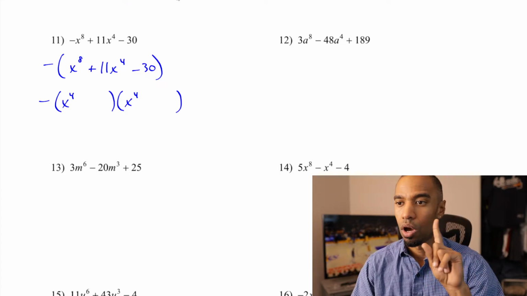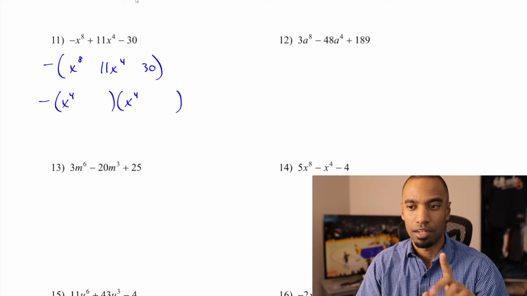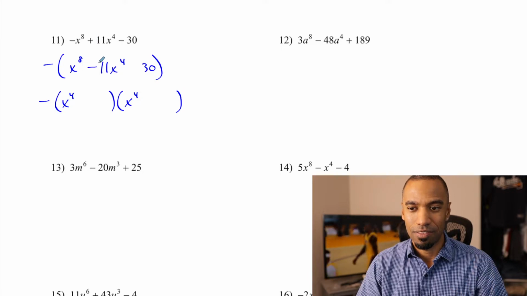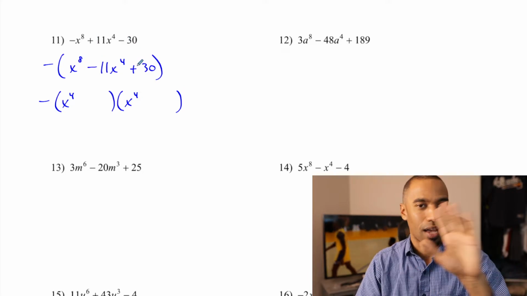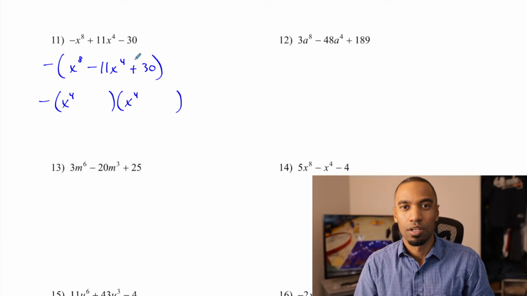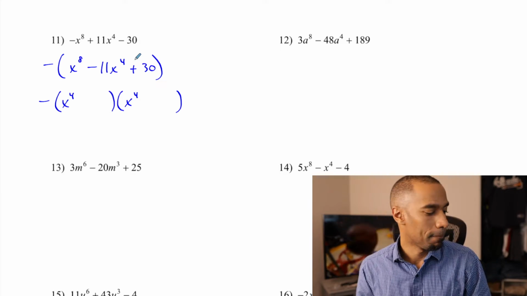What did I do? Hold on, I made a mistake. I factored out a negative, but I didn't factor out the negative. Factor out the negative, and that'll give you a negative there, and that'll give you a plus there. I spoke over my work. I do apologize. All right, there we go.